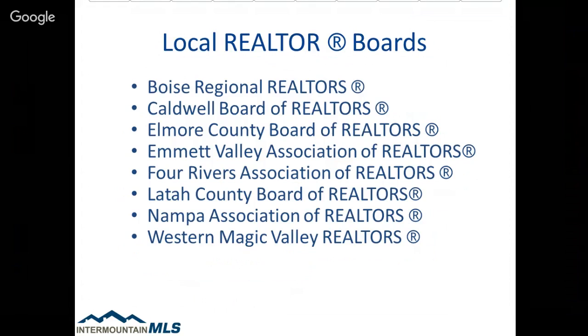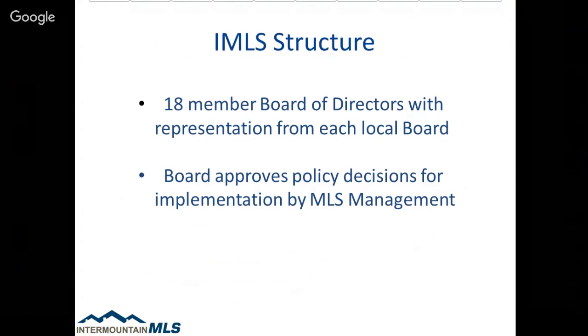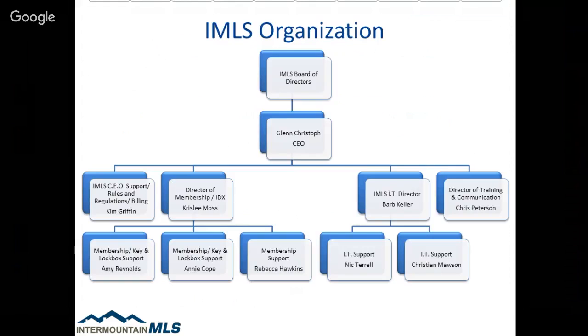an Idaho license. So we have an 18-member board of directors. The board approves policy decisions for implementation by MLS management. Just like any other company out there, the board of directors decides what's going to happen, and then the staff takes care of that. Our organizational structure, there's 10 people that work at the MLS.